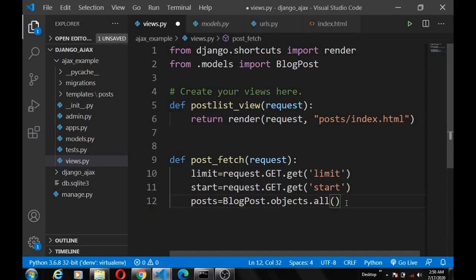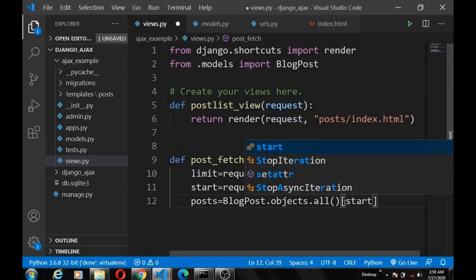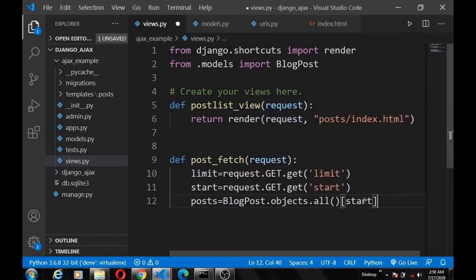We want to set the limit of data that we want to grab at a time, so we're going to say starting from the start variable that we defined, which contains the start value from the request, and then we're going to set the end to the limit. So we are grabbing the data starting from 0, which is the value that we sent from the server, and the limit of data we want to receive, which is coming also from AJAX.